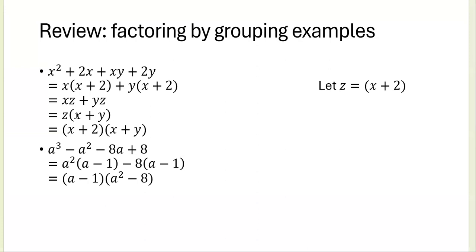Yeah, and then we can back substitute z is x plus 2. So let's put that back in, right? So instead of z, let's write back x plus 2. And then this x plus y remains. So notice the whole point of me doing this is this x plus 2 is the GCF for these two terms here. I just represented it with a z to help you see that. But this is important when we go into factoring these quadratics with a not equal to 1. You have to see that this x plus 2 is the GCF, so we can factor that out directly.